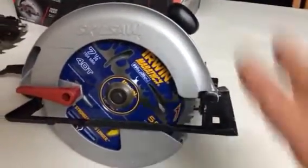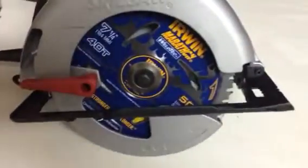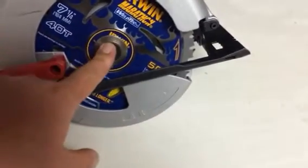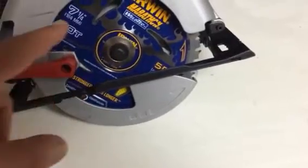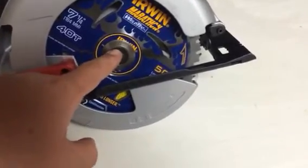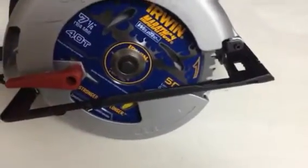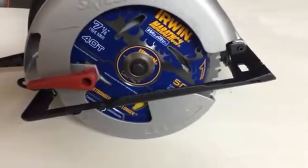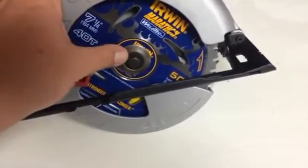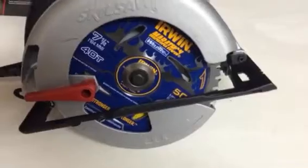I mean, it's pretty standard. The only thing that I didn't like about it is that it does not have a lock for the blade. What that means is whenever you're going to remove or replace the blade, you have a free spinning shaft. So what it does is that whenever you're going to change the blade, you need to dig the teeth into a piece of wood so you can hold it while you're loosening up the bolt there. So that sucks because most of the ones I've used have a little button that you press and it locks the actual shaft in place so you can loosen up the bolt, but this one doesn't have that. So I mean, it's $39, right?